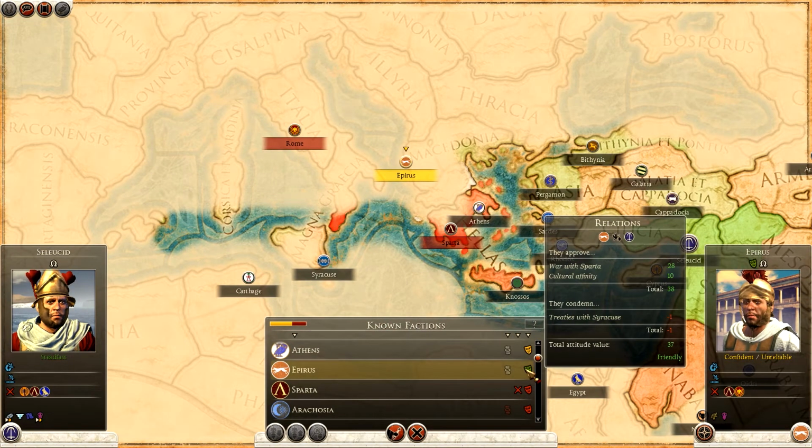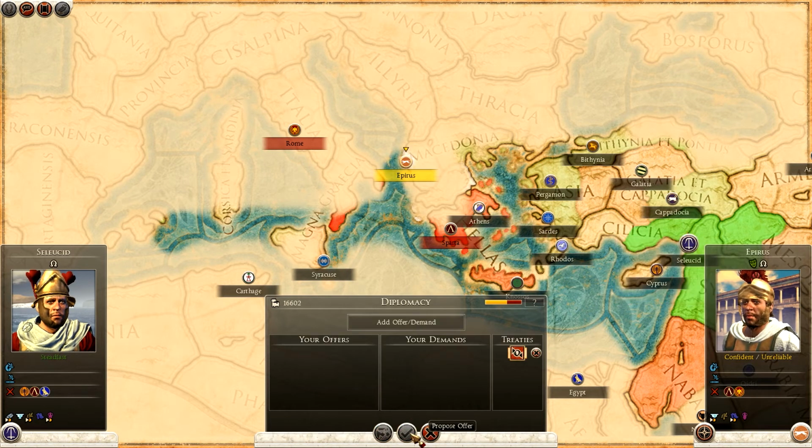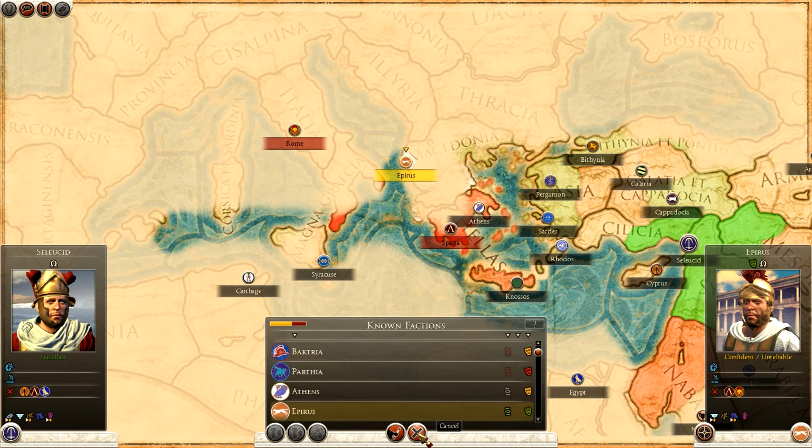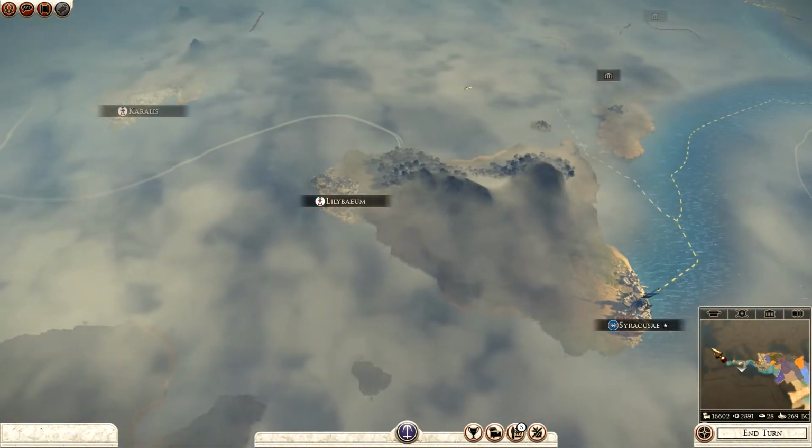Yeah, you're in good relationship with me. Why don't we give you a trade agreement? Let Zeus and all... Your word. I always liked you, Epirus, mostly because you're my first faction ever to complete the game. Alright.